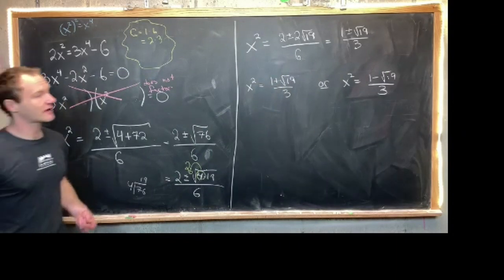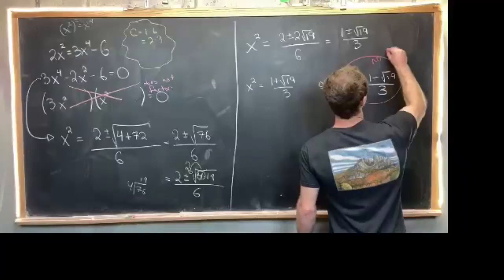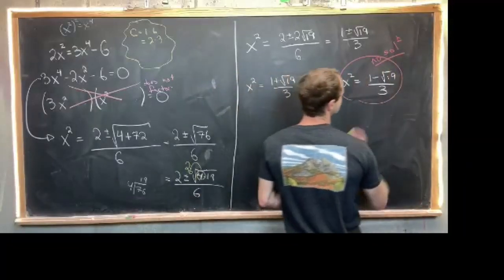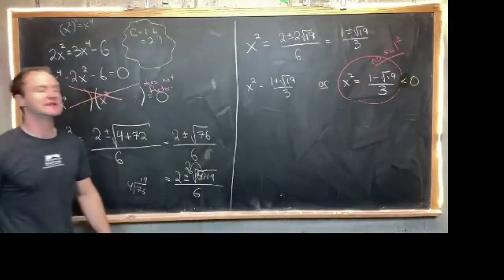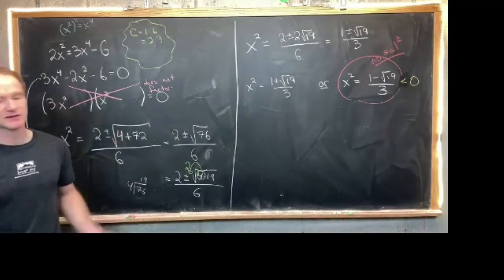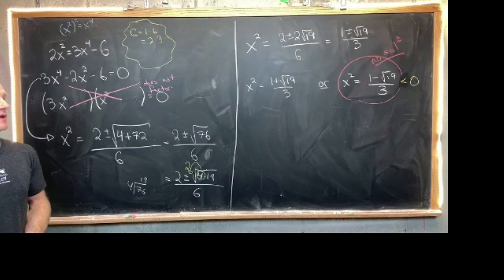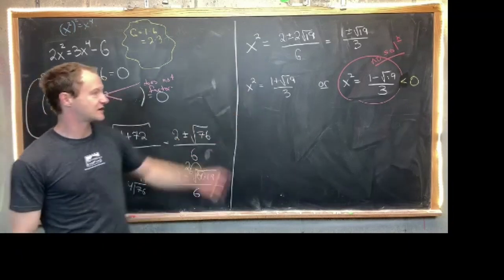Now, something really important to notice here is that this has no solution. And why does that have no solution? It's because 1 minus the square root of 19 is negative. So we get x squared equals a negative number, but then by some stuff we talked about last time, there's no solution to that. There's no real number that squares to something that's negative. So that means we can throw away that possibility. That doesn't work. And then we just have to solve this one.